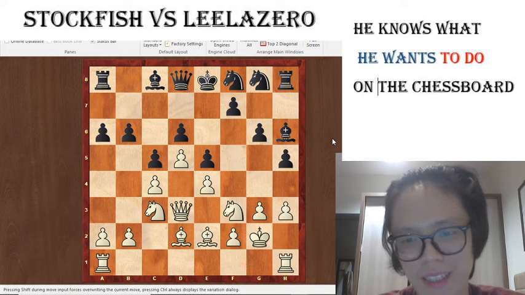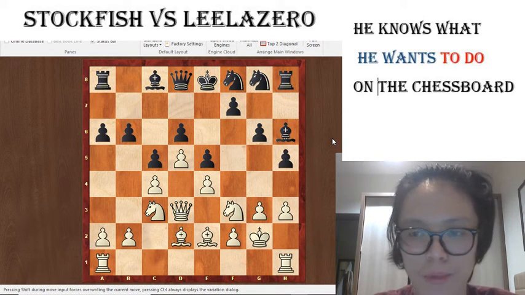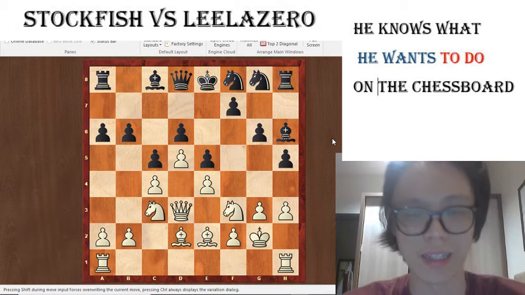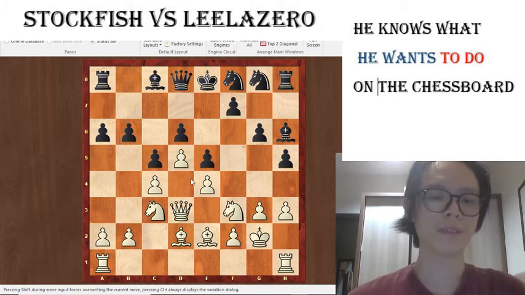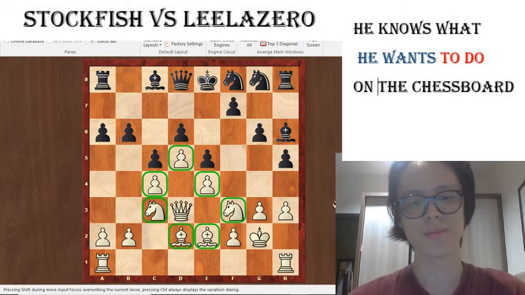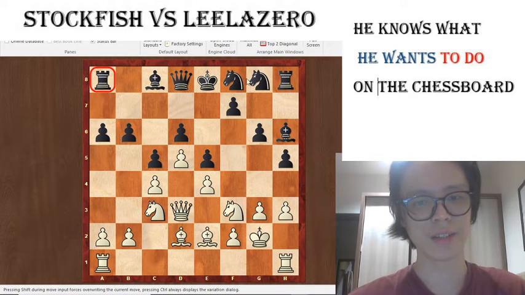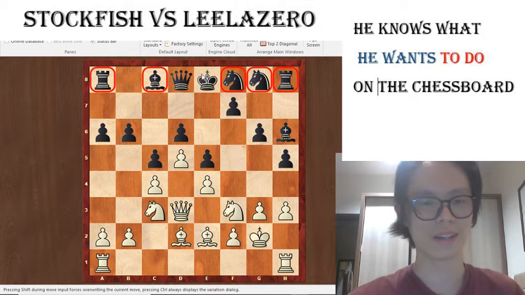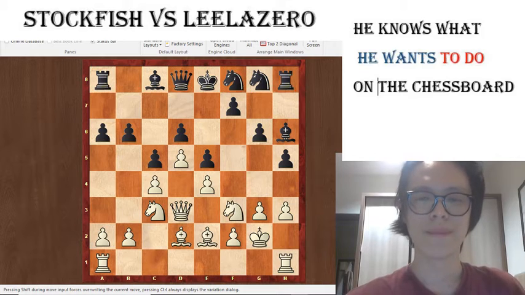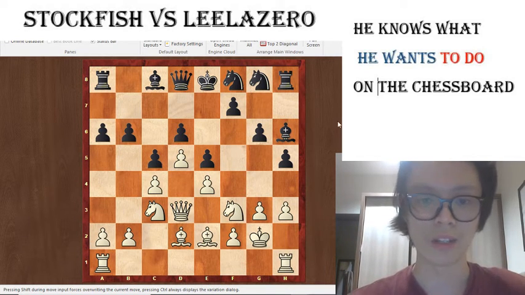Just now I mentioned that in the first game where LeelaZero was playing white, he attacked the king side. But given that you have more space and more developed pieces, just look at these guys here, all in the back rank, including the queen, it makes sense that you can also attack on the other side, on the queen side.